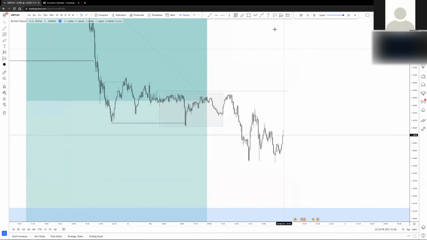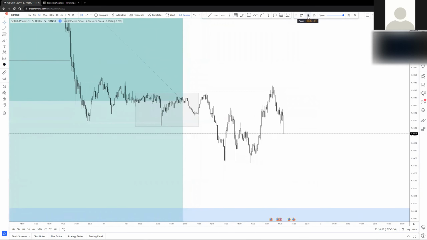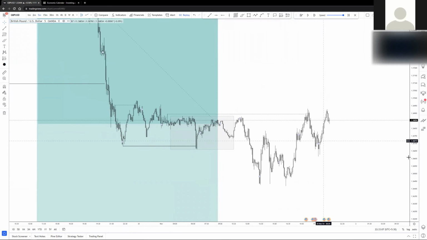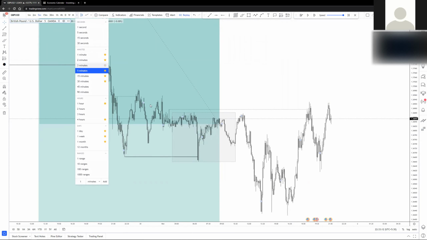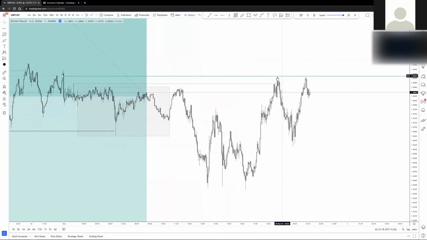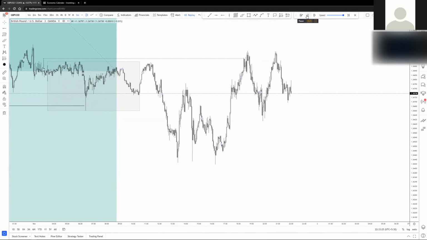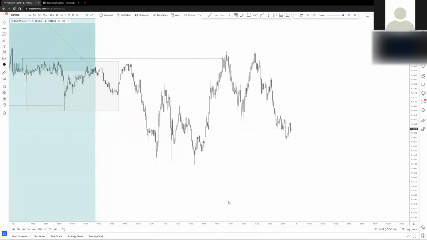So London Open did not give me the setup. But here comes New York, and then it dropped. This is where I got a break even. I sold it. I think it was a 3-minute point of interest. Let's see. Yeah, here it is. Right here, I sold it right here. I had a sell, it dropped down, price came up, stopped me out at break even, and then it dropped once again. So yeah, that happened. Can't help it.